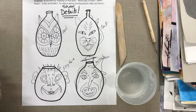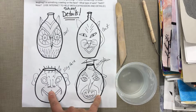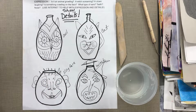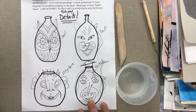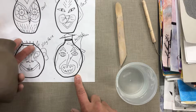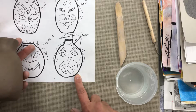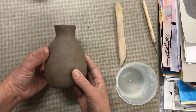So we're going to start making our face jugs, and you should have about 4 different drawings that are very expressive, that are going to show the facial features of either an animal or a human or a monster, whatever you wanted it to be. I've decided that I was going to try to do this kind of crazy witch right here. She's going to have this long hook nose and strange teeth, and I'm going to try to make a little witch hat for her. So what you do is you start off with your little vase.